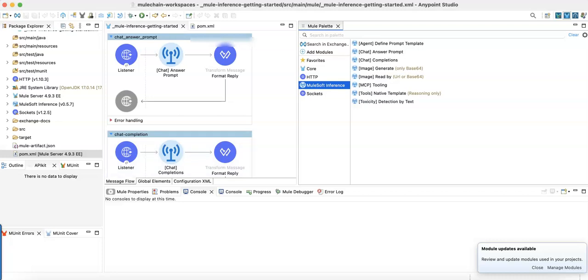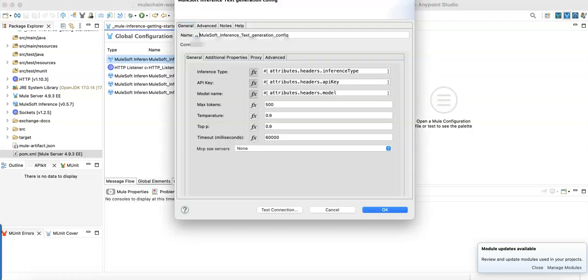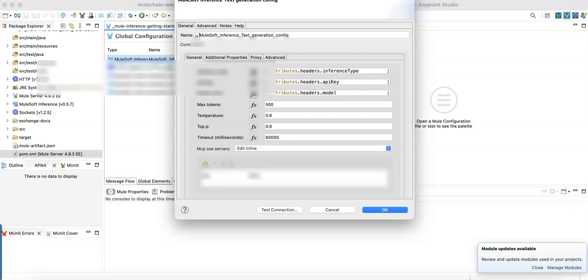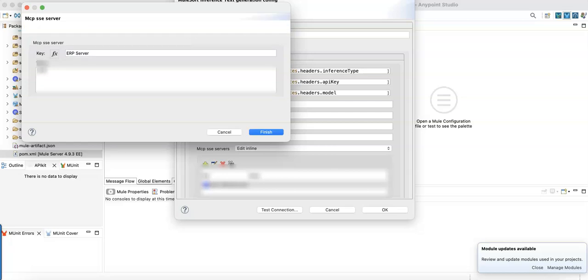And what you can do here is go to the configuration of the inference connector and add the MCP servers here at the bottom. So I will add two. One will be the ERP server, HTTP like this, and I will just remove the CRM here and copy.